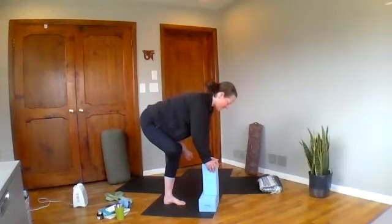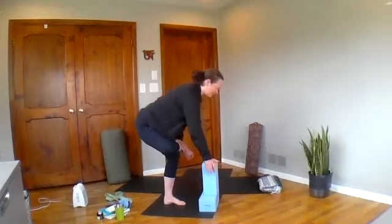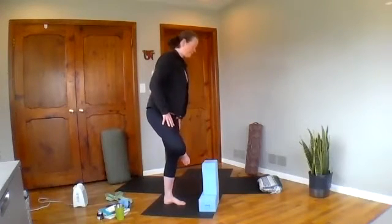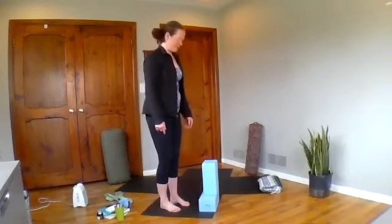And then bring knee and hips back into center and send both sitting bones back and broad evenly. And then your choice, again, you can just set your foot down from here, or you can walk your hands up your legs to rise up first, and then set your foot down. And then give your legs a little shake.